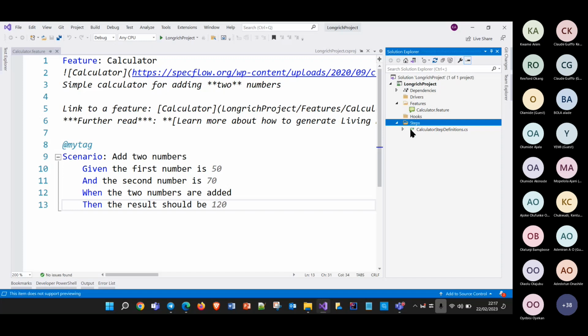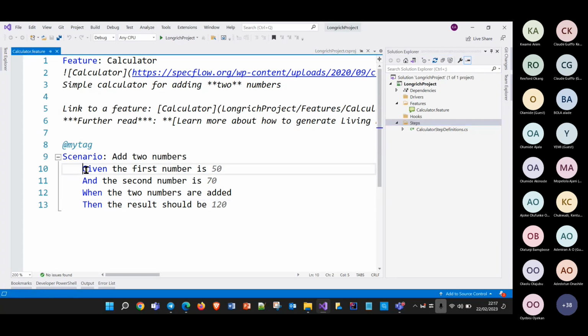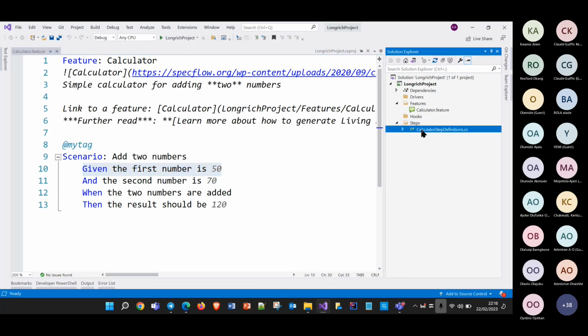Calculator.feature, and the step definition is called calculator step definitions, or sometimes some people will call it calculator steps. We are going to go into calculator steps and see what is going to happen. You will notice that this same written English will be translated into code. Okay, so let's click on that one.